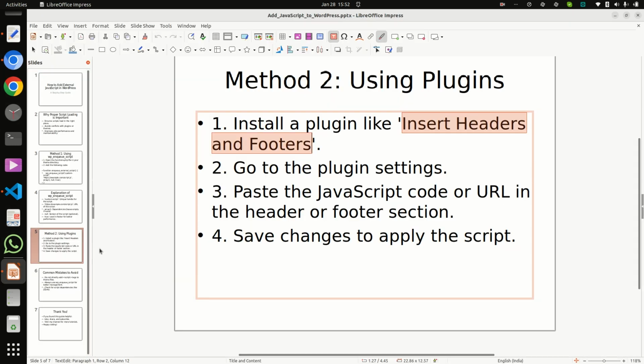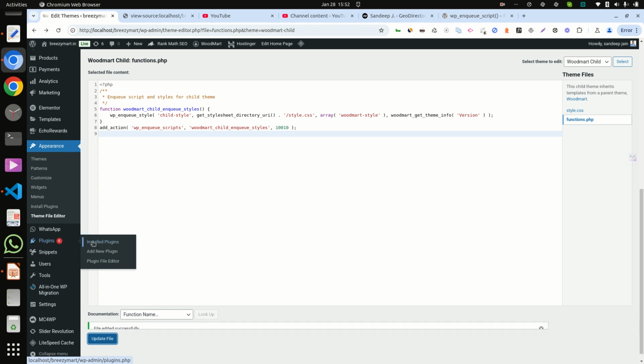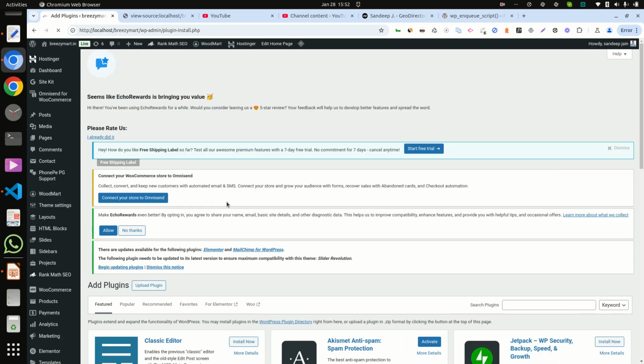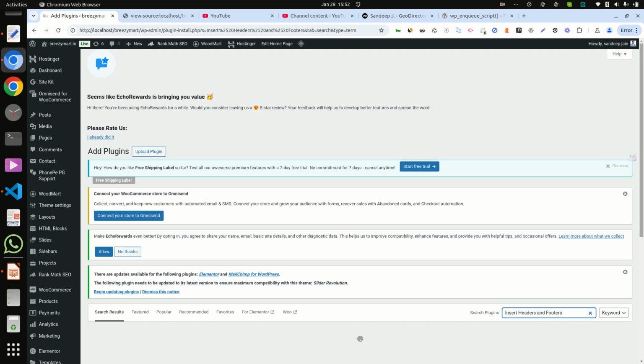Go to the plugins menu and click on Add New Plugin, and then search insert header footer.